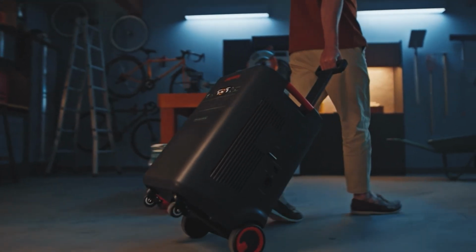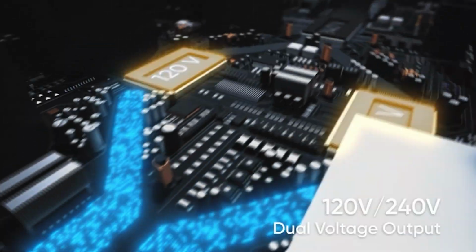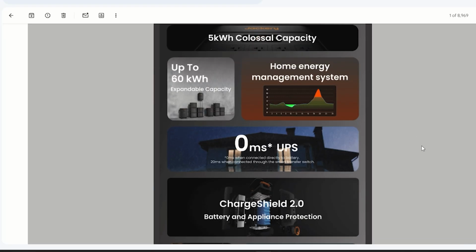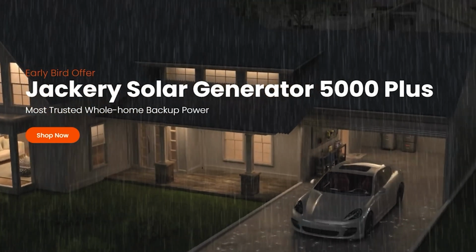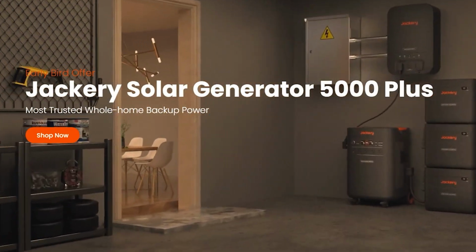Welcome to Invention Tech, where I do the research so you don't have to. I got an early email from Jackery and I wanted to share the big news. Their newest and largest portable power station just released and has some pretty amazing features, and the price isn't too bad. Jackery is one of the top preferred brands among my audience. They have a pretty good reputation. I've never had any issues with their products personally. They stay current and have been offering some really great equipment at really great prices.